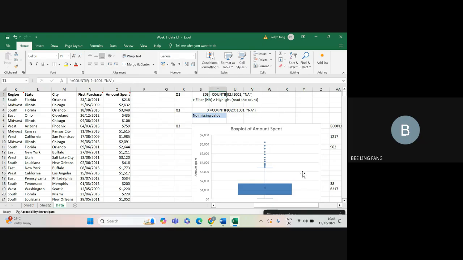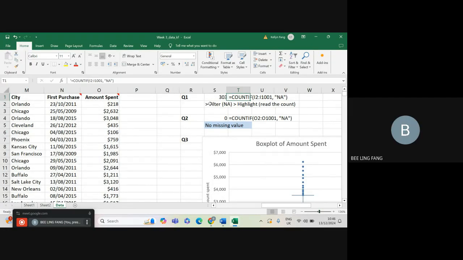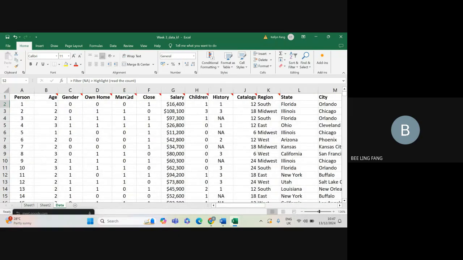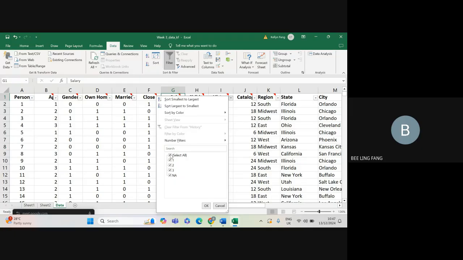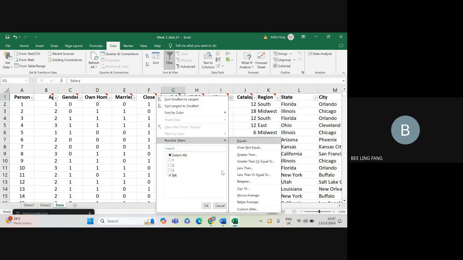So this formula I display here. Okay, I display the formula here. Right. And you can see the second row I write filter. This is another method. Okay. So let's say you don't want to use formula to calculate it. You can use filter function. So filter, you can filter the NA only. So how to do filter function? You can click at any header. Then go to data filter. So when you click filter for the history, okay, see, select all, right? You untick. You only select NA because you want to count how many NA for this history variable, right?